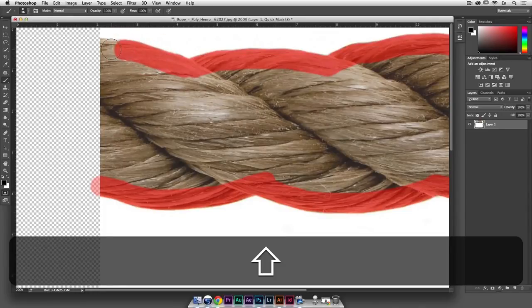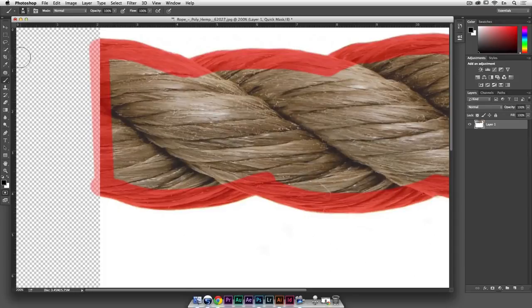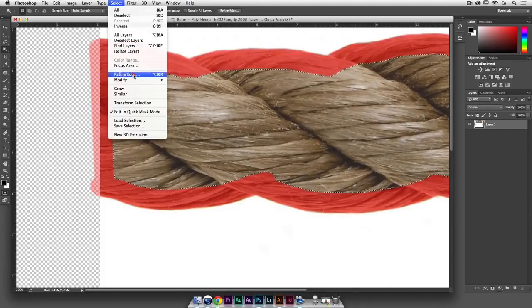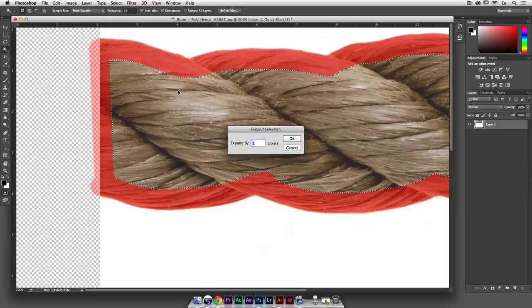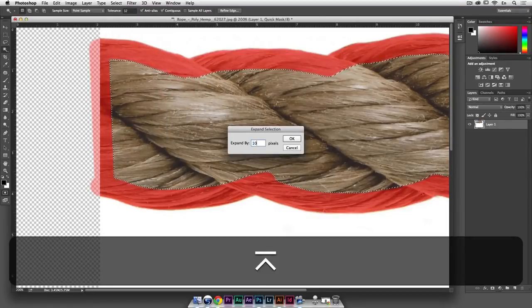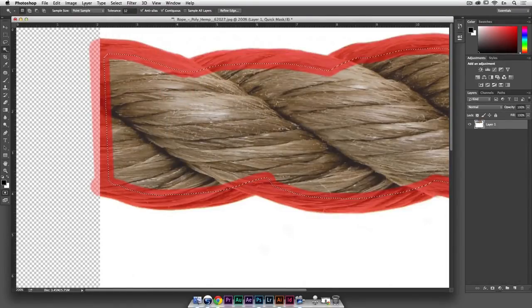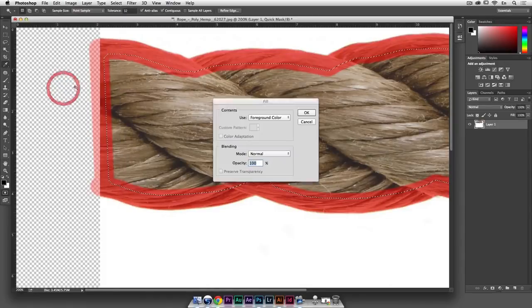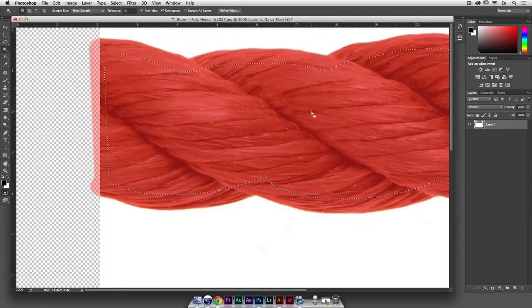Obviously, the more detailed you are, the smaller the brush, the more detail you're going to have. So, okay, and then now what I'm going to do is go to the magic wand tool in this selection, click in here so it selects all the inside. I go to the selection menu and hit modify, expand, and we'll do 10 pixels. So it expanded it by that. And then I can just go in and fill with foreground, and now it's black. I could have just brushed in the inside, but this is the way I do it.